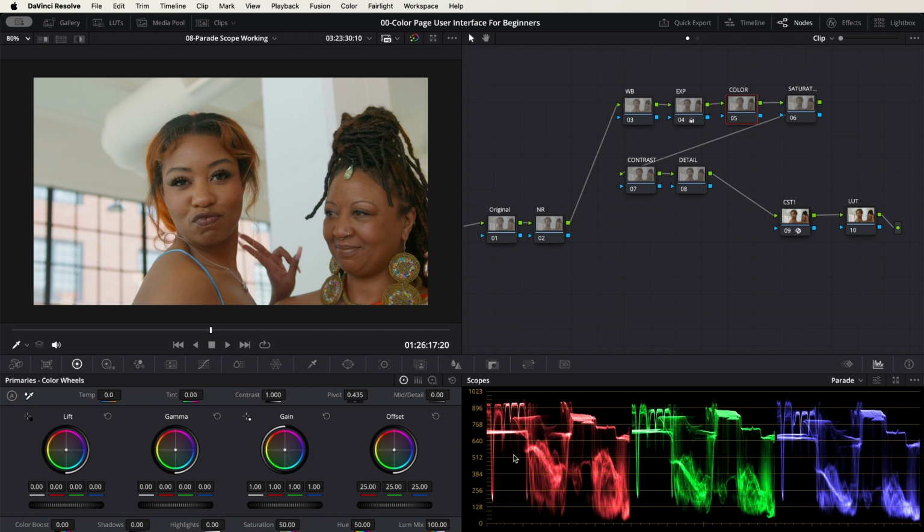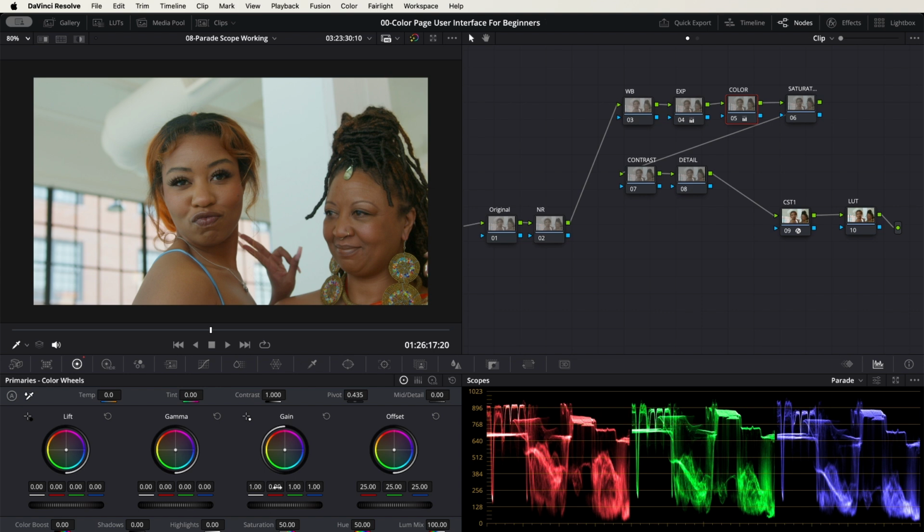Now, let's go ahead and make a few changes. So let's pull down some of our red channel, and you can either go here or you can actually use the wheel. I'm just using my mouse here on the MacBook. I don't have a color wheel connected or anything like that. We'll bring that red down some, and as you bring that red down some, you'll see how you get a lot more green in it. Can you see that green?